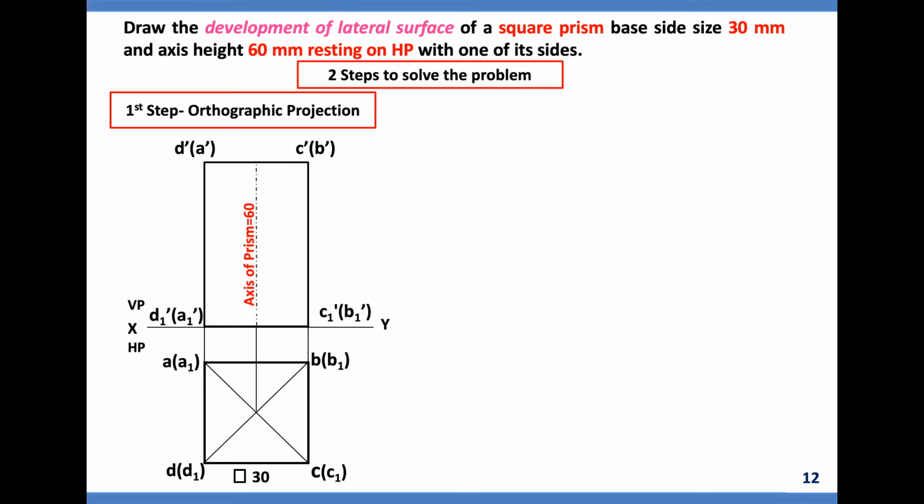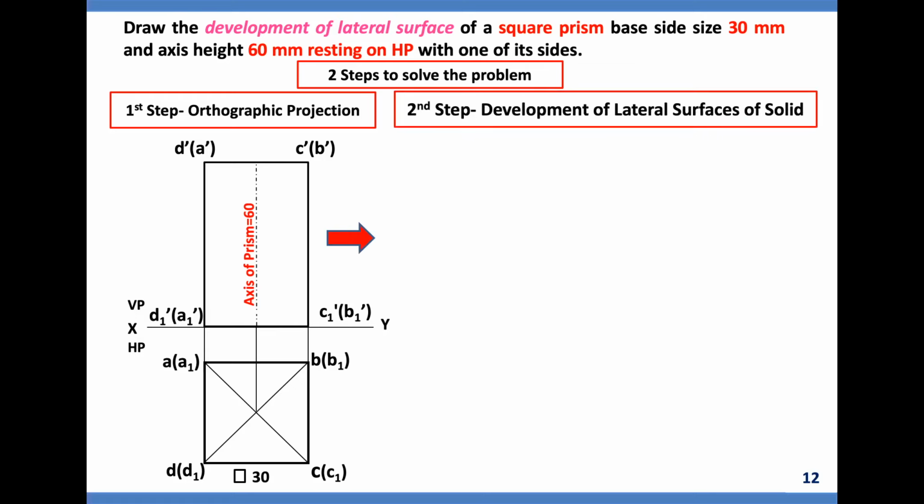Again, please do refer projection of solids, how to do the naming. After having front and top view, which is enough to do the development, front view gives height, top view gives length and breadth, so 3 dimensions. Second step, development of lateral surfaces of square prism. Extend this. I am taking the reference same to the line of XY so that I can use the height.